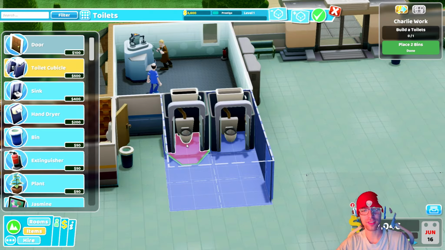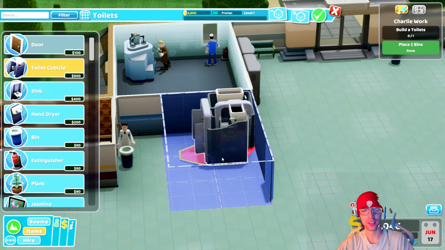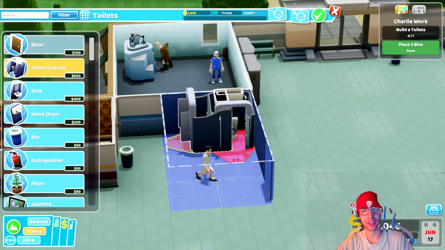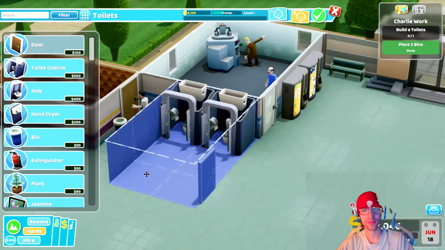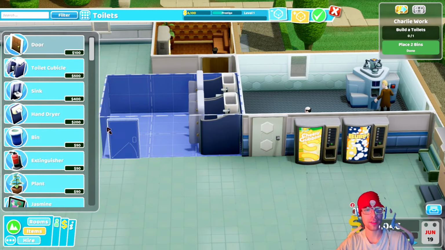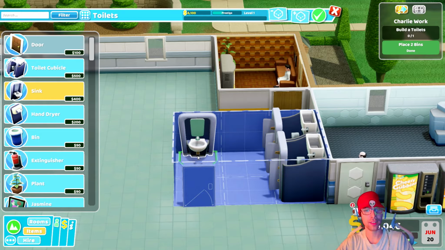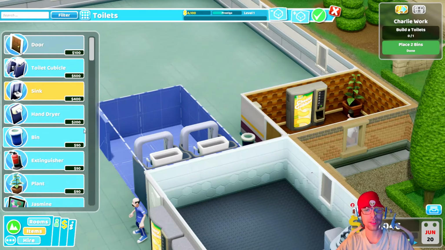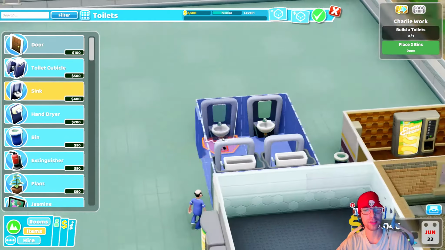Well, no, maybe I should. If I do it like this, though, I'd have more room, wouldn't I? No. Oh, you can't do them like that. Nope. Okay, I just do it like that. It looks better that way. Two toilets. Sink. Two sinks. I am digging this. Oh crap.